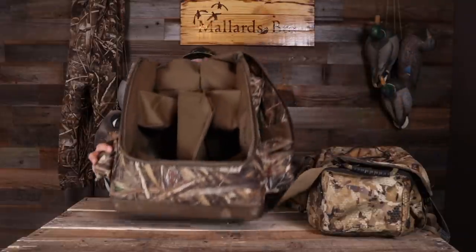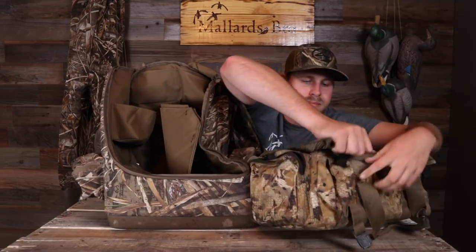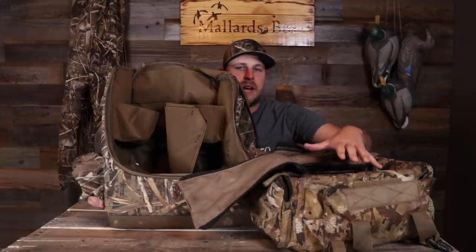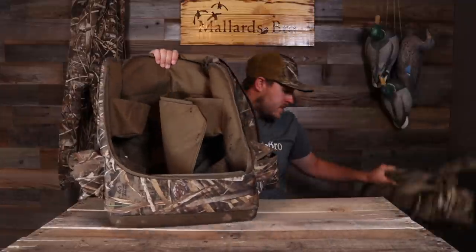And one thing I forgot to add is this thing is freaking awesome inside an A-frame because I'm able to flip the lid like it is right now and set it in front of me in the A-frame, and I can reach down and pick up whatever I needed out of my bag. Whereas with this guy, I could have it open, but it's not as easy when this thing's packed full of stuff to find the item that I need very quickly. So that is my opinion on these bags.